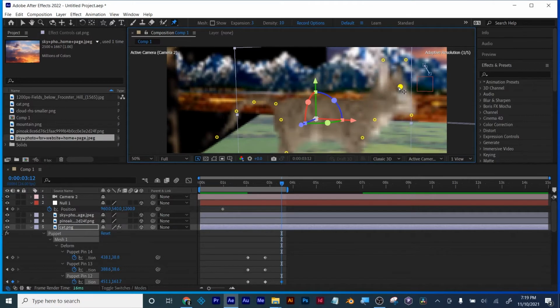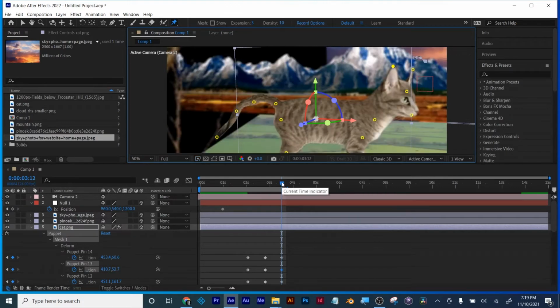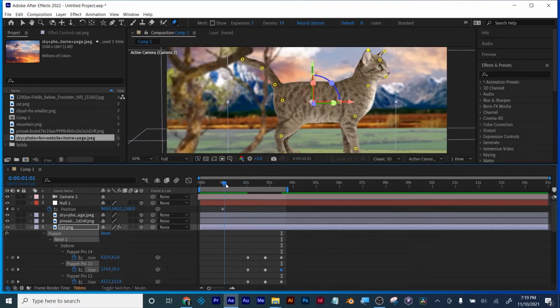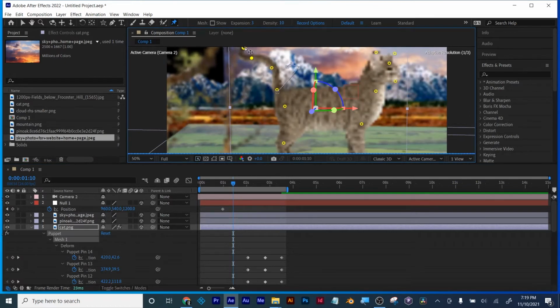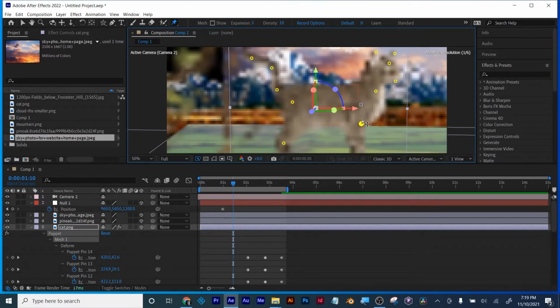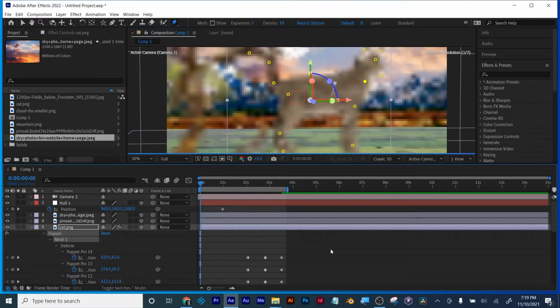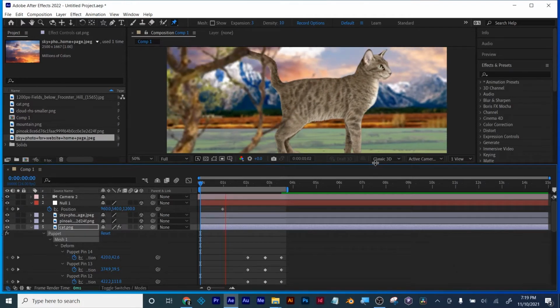Just watch the relation between your pins to make sure the head size keeps its volume. I'm just doing this quickly, just for the fun of it. Just adding a little extra motion for no reason. We'll render that out. And again, if anyone has any questions, just let me know.